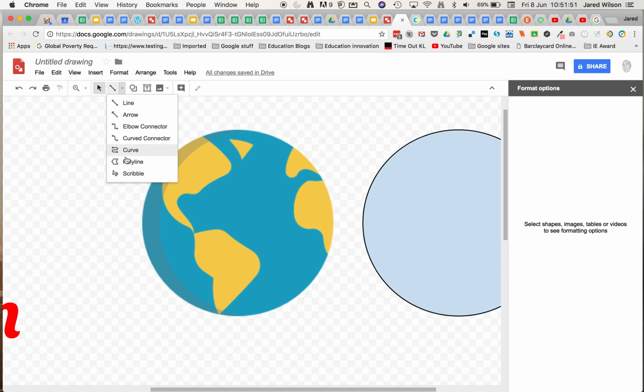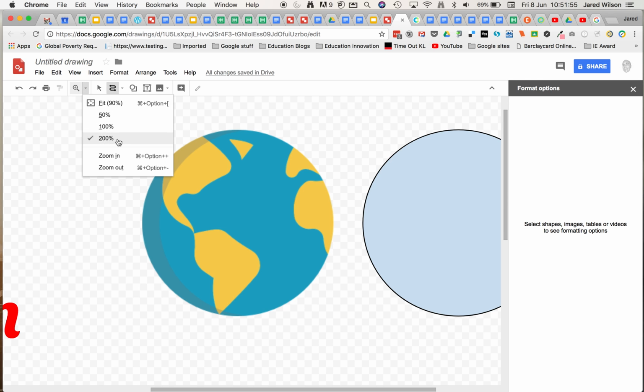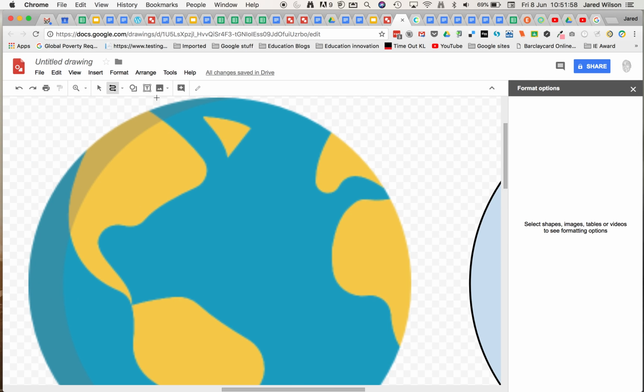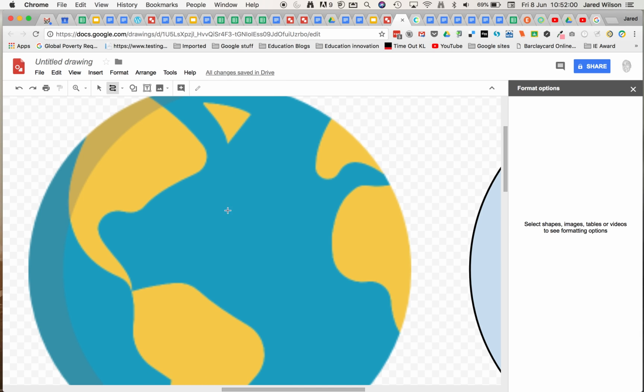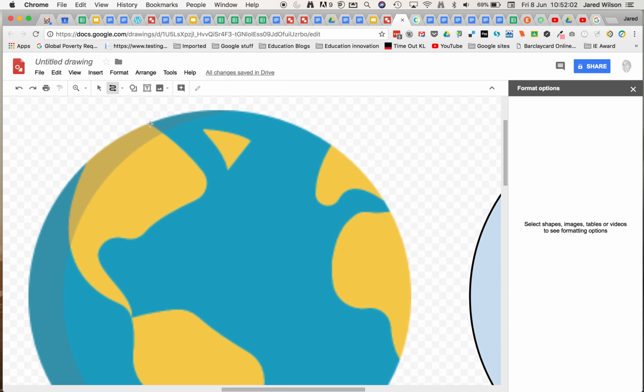I'm going to get my curve tool here, and I'm going to zoom in a little bit more, because I'm going to draw the individual elements of this planet. I'm going to copy it. So I'm going to click once, and you can see I'm just going to click again, and I'm just going to keep doing this now. So I click, following the edges of the outline. I'm only going to do one of these. Obviously you guys, if you were doing it, would take more time than me, because I'm doing it really quickly. Okay, just follow the edge of it as well.